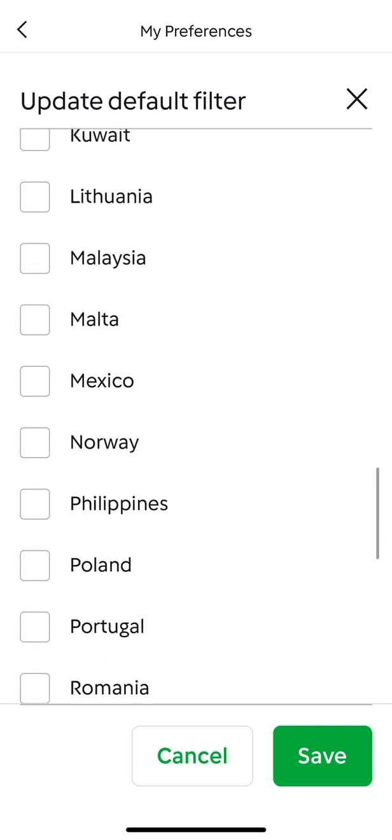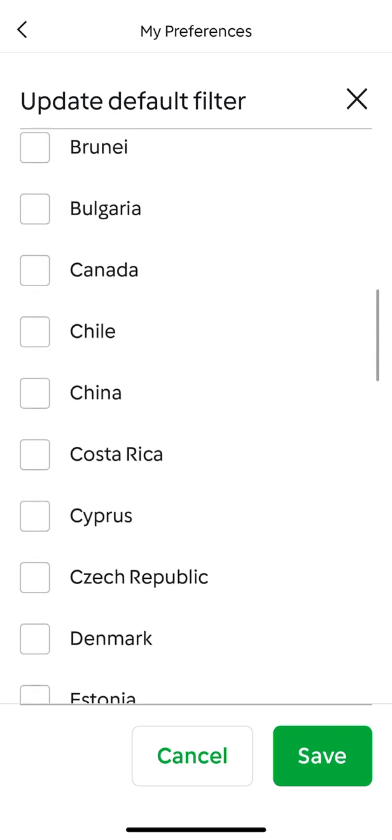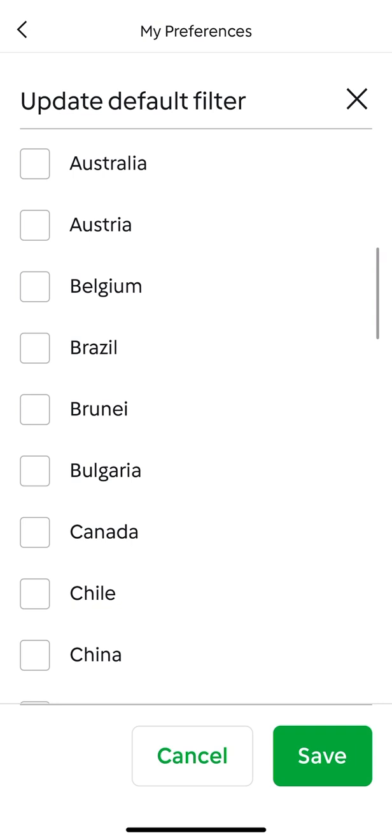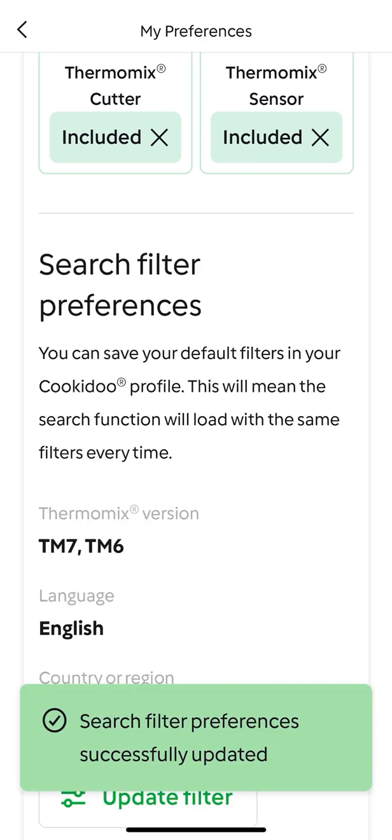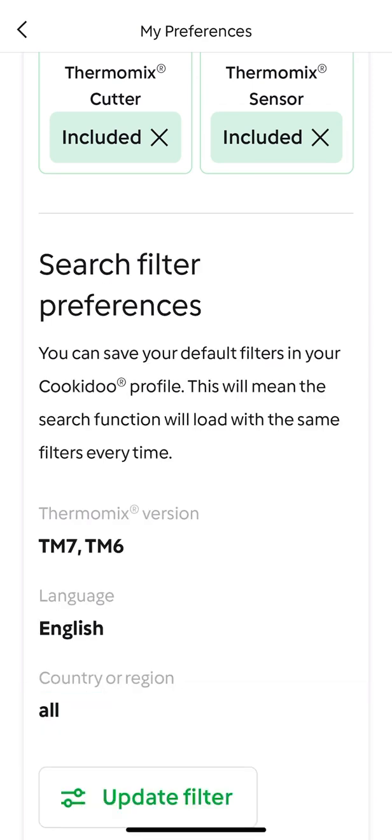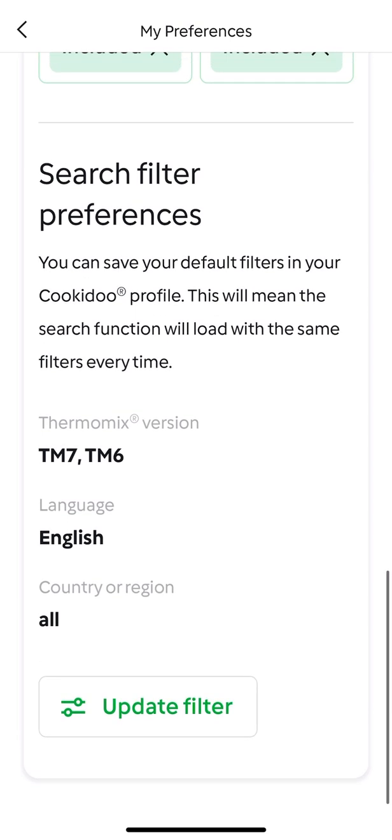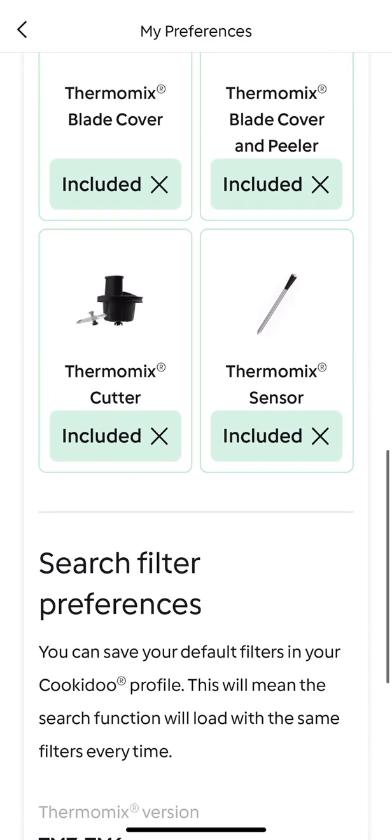So that's why I like to deselect Australia and have all the English recipe access and then press save. Now, if you find that you're really not enjoying seeing the American recipes with the ounces, you might choose to go back in and update your filter and select the actual countries you want, like the UK and Australia. That will give you more recipes.